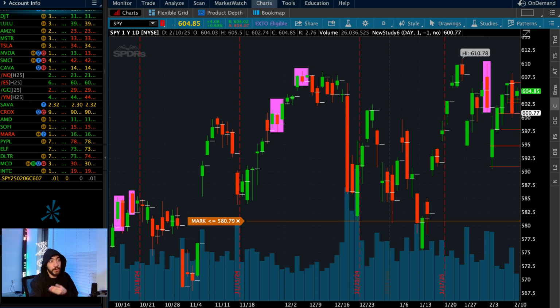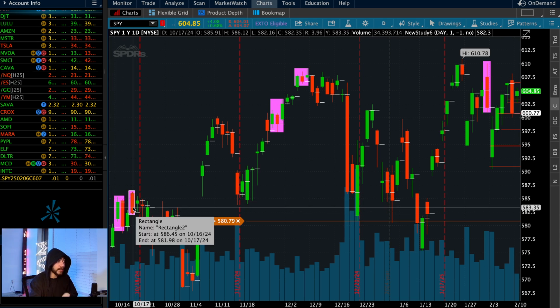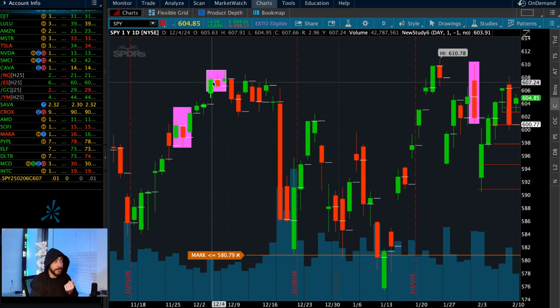I mean, if you're just looking at the overall green, red, green daily pattern, you can see we had it right here. SPY gapped up, and then it sold right back off, reversed at the gap. And then you can see right here, we had the green, red, green pattern, and then the previous closing price reacted as support, strong bullish trend day. And then you can see we had the green, red, green pattern, small gap down, previous closing price reacted as a resistance, strong bearish trend day, right?